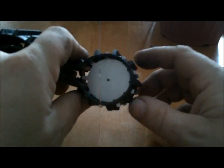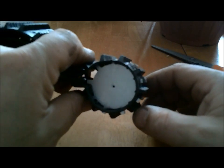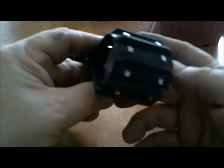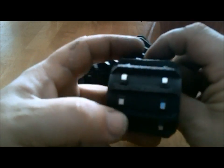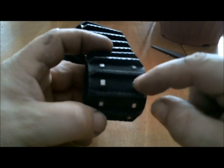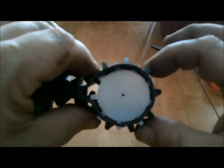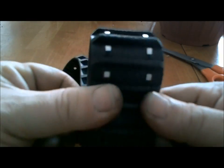To give you an idea, the drive spurs, as you can see, they match up perfectly with the holes. So I have a lot of fine tweaking to do yet with the shape of them and whatnot. They're still pretty much in the roughed out stage, but at least they match up. So they're showing a lot of potential.